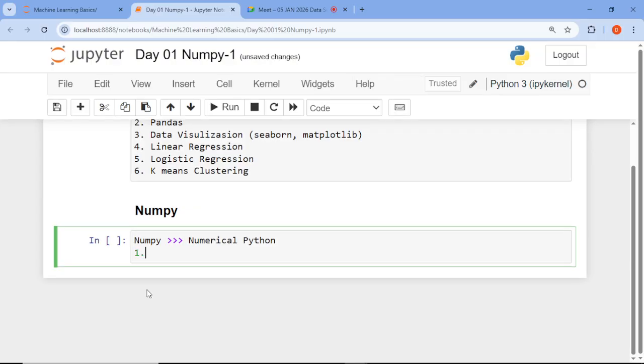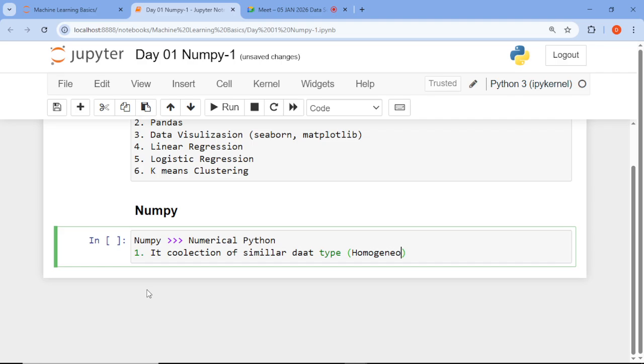So we can say it is a collection of similar data type. So we'll see what this similar data type is, and why we are saying it is a similar data type. It is a collection of similar data type. So we have seen heterogeneous data type and homogeneous data type, right? Similar means it's a homogeneous one.